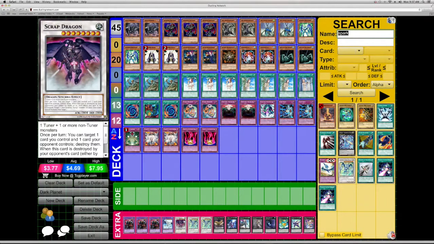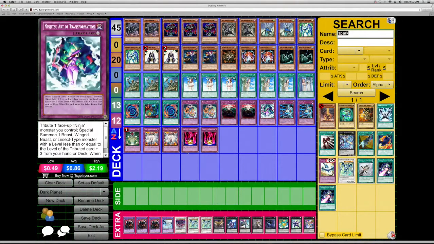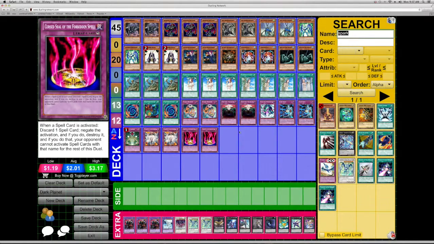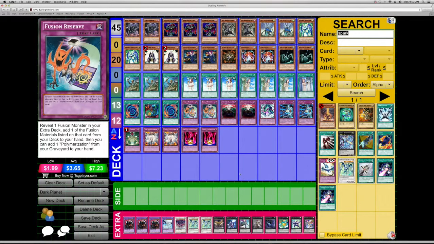So what you'll do is you'll just start scrapping away everything. Get it out of the way. If they set a card, especially if you have an anti-spell fragrance and it's a spell card that they really want to use, you just blow up any card that they would set. It's technically a negative, but you're stalling out.